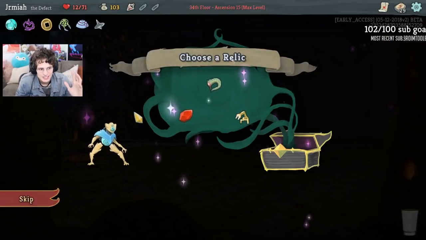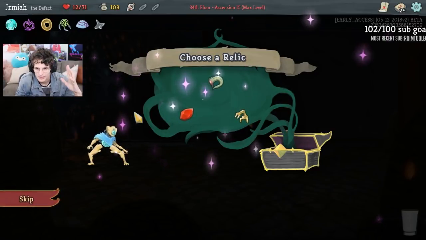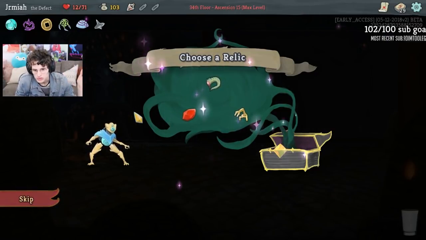The energy would be nice if I was perfect. If I was a perfect player and I knew all the damage, maybe the energy would be useful.